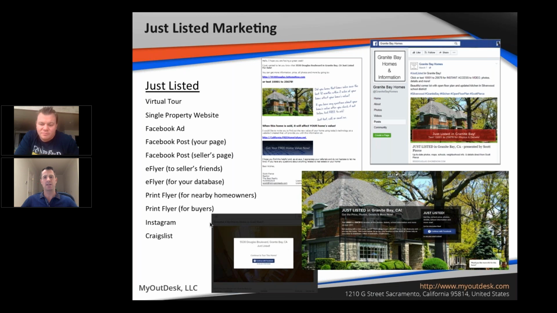They can do whatever they want. For an agent, though, if you're going to do any kind of marketing, it better have a lead generation component with it, right? Because we don't have unlimited dollars. And so whether it's a virtual tour, a single property website, or any of those tools on that list there, they've all got a very strong call to action and lead capture component to it, so that we are generating leads every which way possible.